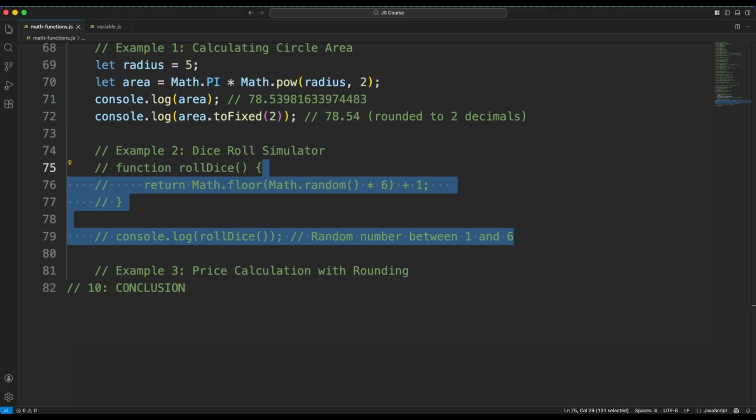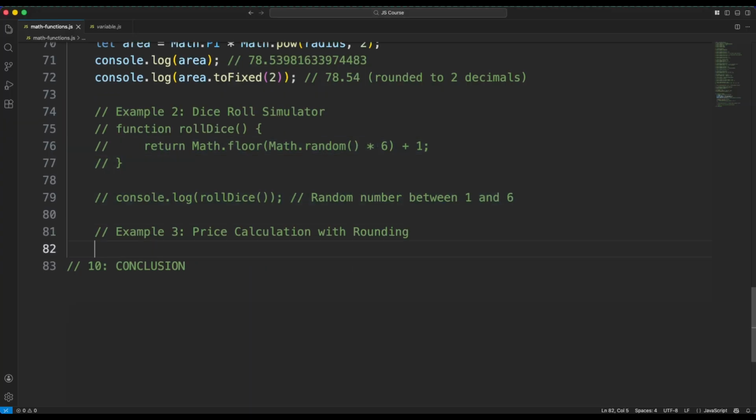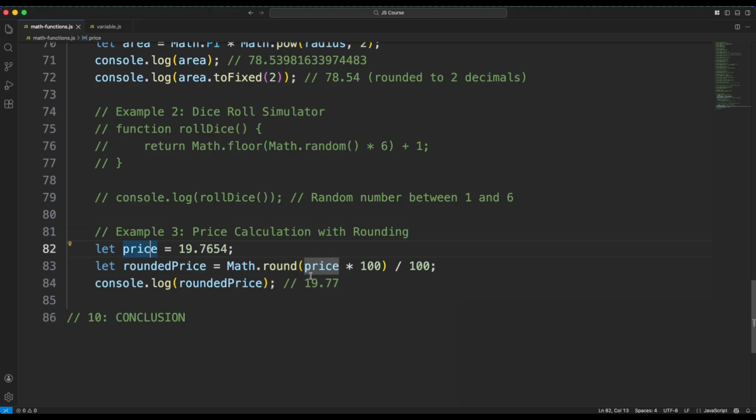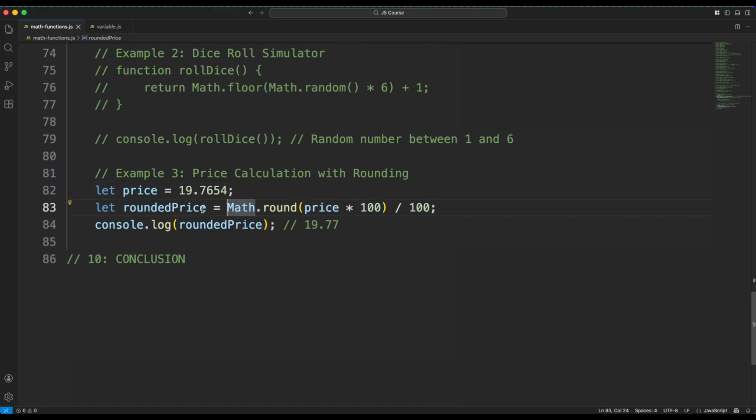Next is a price calculator with rounding. We already saw this, but here is something. We have a price, the value is 19.7654, and we want to round it. How to round it?